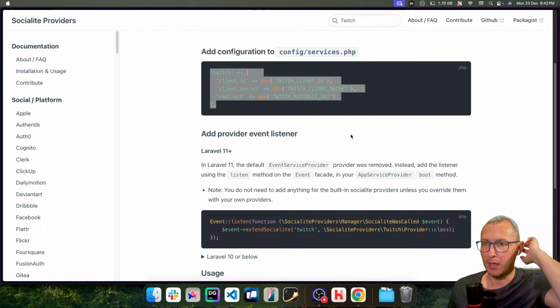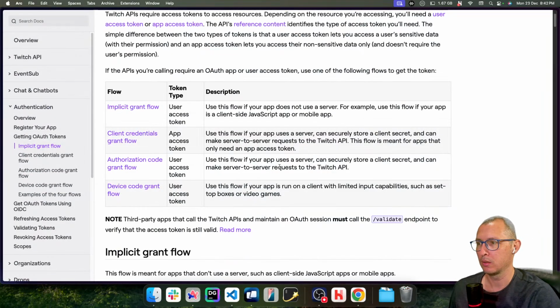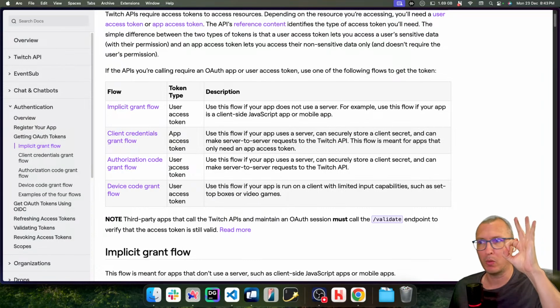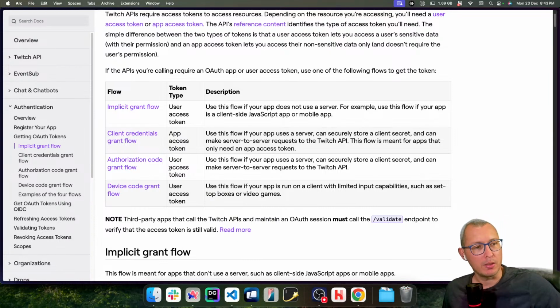For the Socialite sign-in, you need the auth code grant flow. Okay, so that's what I thought. So I need this one for Socialite. Actually, I need authorization code for Socialite so that I can get user account information like the profile picture, and then client credentials grant for everything else.